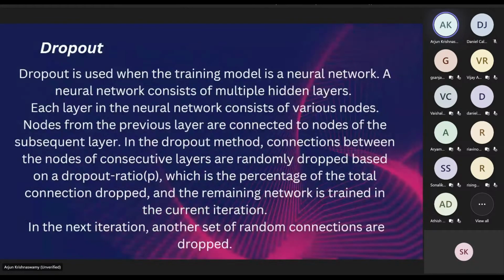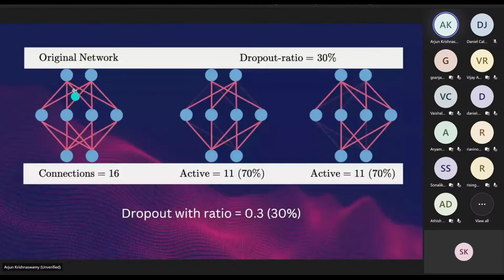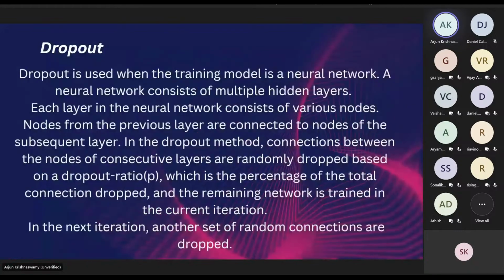Basically, you have a bunch of connections in this neural network. You give some value P, and based on what fraction it is, that fraction of the nodes are dropped every time you train. And what this does is that every time you train, different nodes are activated, different nodes are dropped. So it trains in a different way each epoch. So this somehow increases the accuracy. Why? What is the math behind it? You will learn later. But this is how it works.